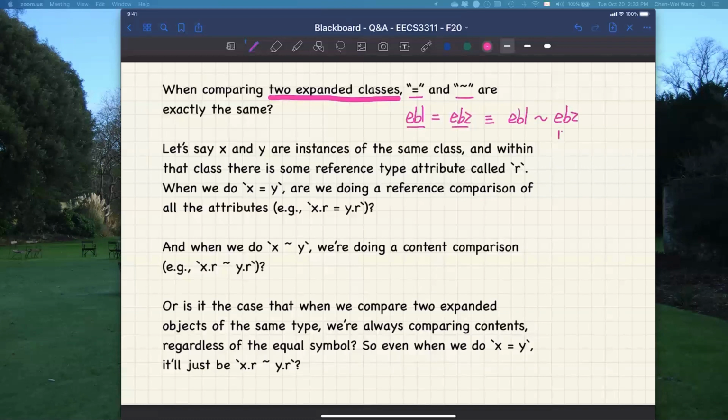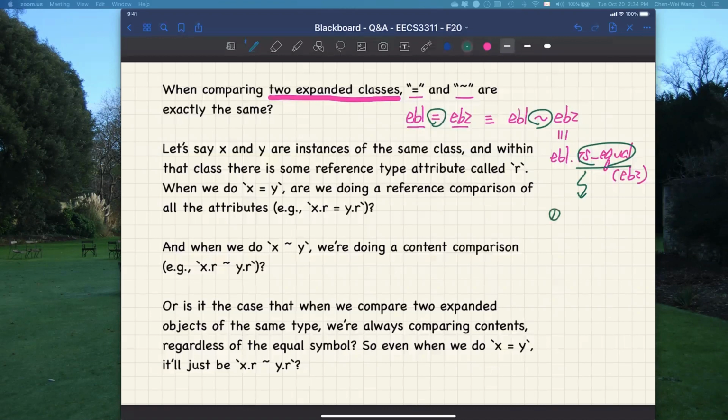Okay, just say a little bit more to it. So this is also equivalent to EB1 dot is equal, and then EB2. So this is always the principle. So you can think about calling equals is as if you call tilde, which is as if you call is equal. So now when you look at this particular item over here, you can think about that is equal here. There are two possibilities. So that's why you got to be careful. The consequence might be different depending on how you set up the classes.